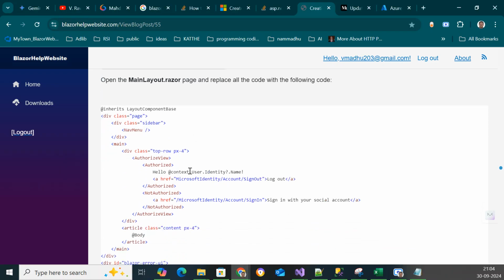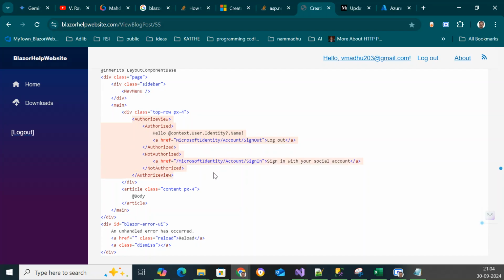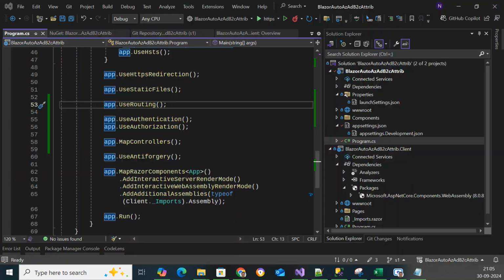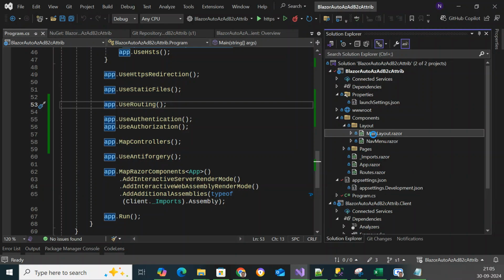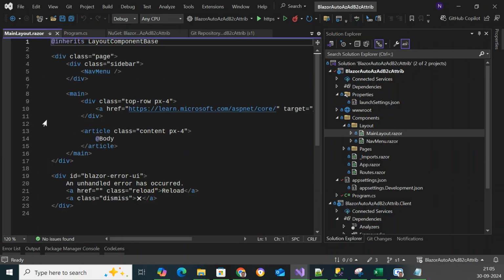Okay, in the MainLayout.razor file, you need to have this particular component. This is for the sake of login, logout. You have to refer to this within the application. In the default authentication you usually have something like an action login or account slash login. Instead of that, this is the way, because right now we have chosen none as the authentication mode. So now I'm adding this to MainLayout.razor. Okay, where is my layout? Okay, layout. Whether it is in client mode or server mode, you can have the same thing. Nothing wrong.